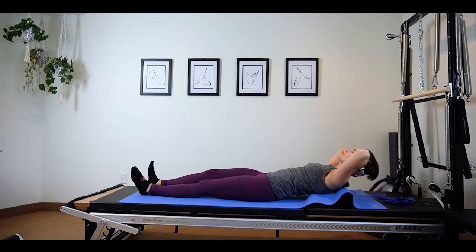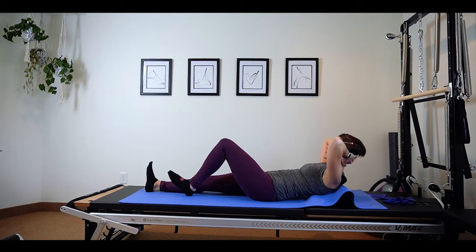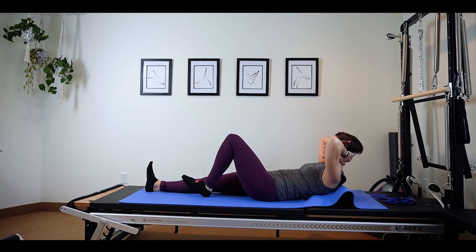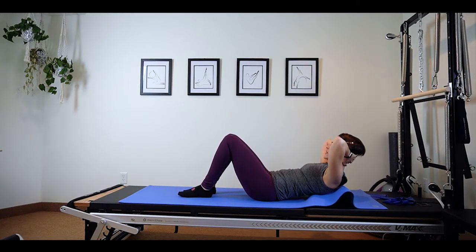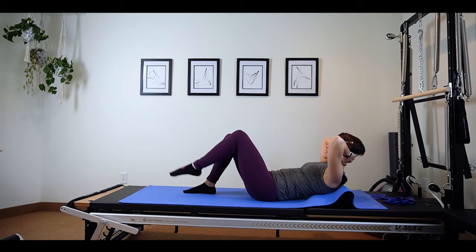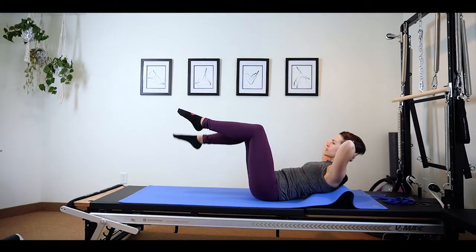Inhale back. Head is heavy in those hands. Don't make the neck do the work. Exhale up. Hold, take another inhale. Exhale, bend that other leg as well so both feet are flat on the mat, upper body is up. Take another inhale. Exhale, 1 leg to tabletop. Inhale. Exhale, other leg to tabletop.